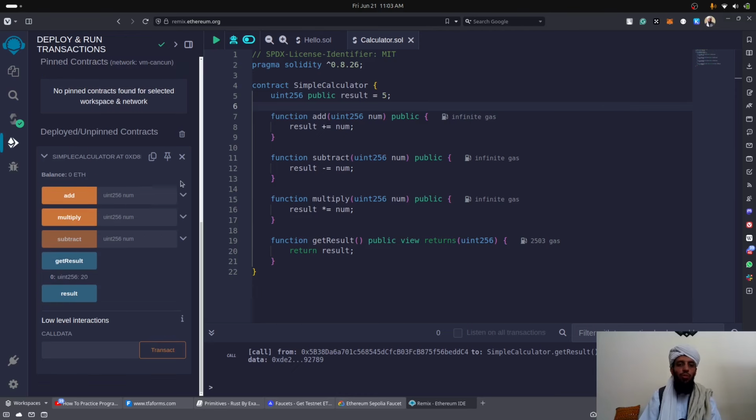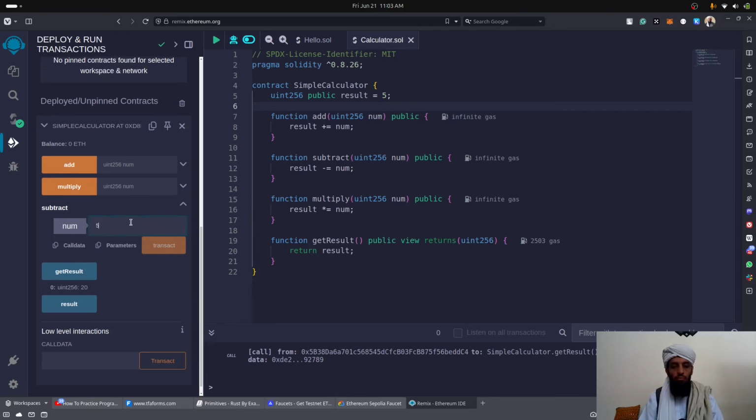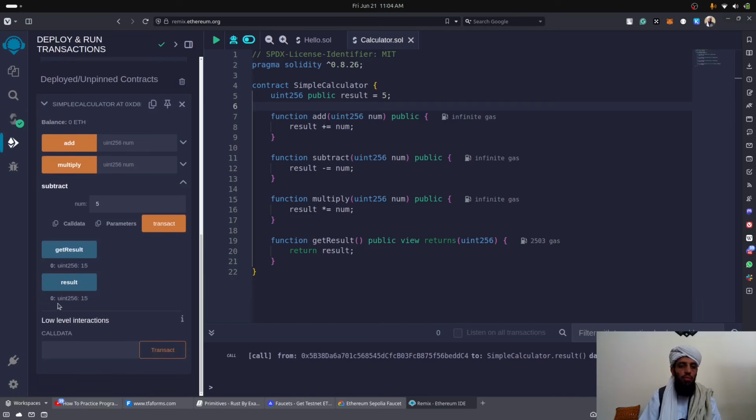All right. So I hope you understood. Now from this 20, I'm going to be subtracting the values like 5, transact, get result, this is going to be 15. And similarly, the result variable, this is also giving me the option 15. So previously it was 5, but now this result is going to be 15. Why? Because it first of all added the 5 plus 5, then it is multiplied by 2, and then it is subtracting 5 also from 20. So now the result is 15. So yeah, I hope you understood what it is doing.